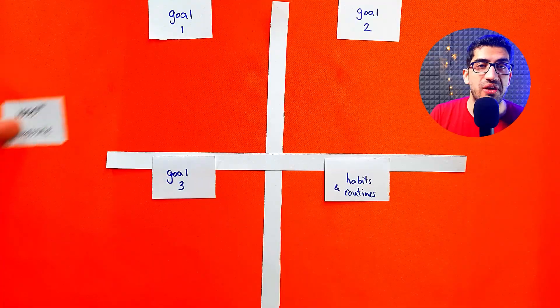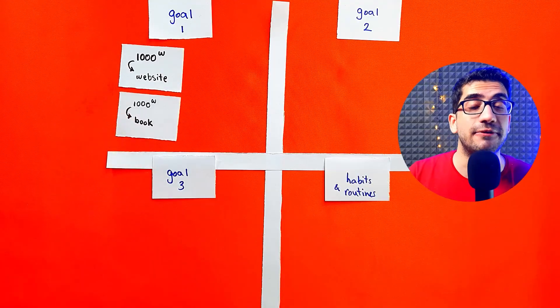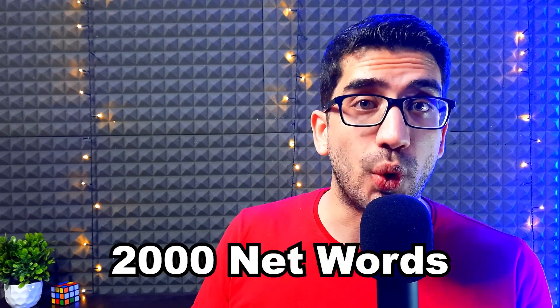The next step is to define at least one deliverable for each of your goals, which you should deliver by end of the week. David wants to publish one article with a length of 1,000 words every week on his website. And also, he wants to publish a 200-page book each year, which is about 50,000 words. So, with a simple calculation, he needs to write 1,000 words weekly for his book as well. These are the deliverables of his first goal. You may argue that he needs to write more to deliver 2,000 net words after editing, and we are going to consider this in future steps.